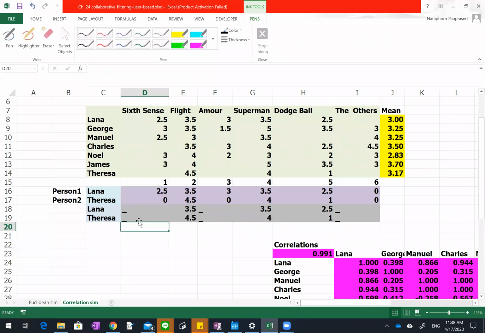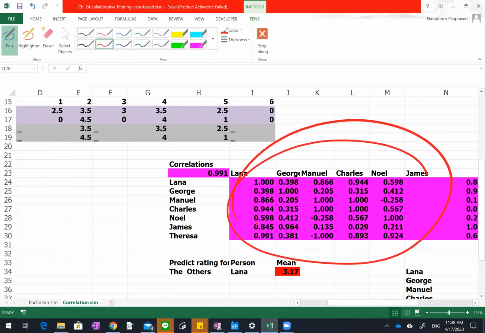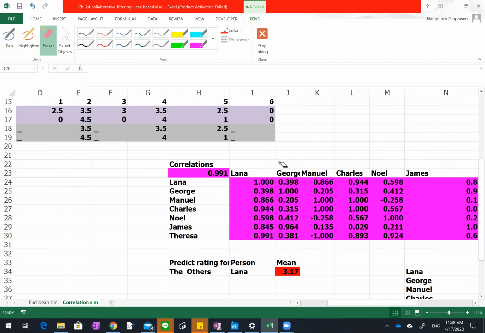Now, next, I have shown you how to create this correlation table, so I'm not going to talk about it.